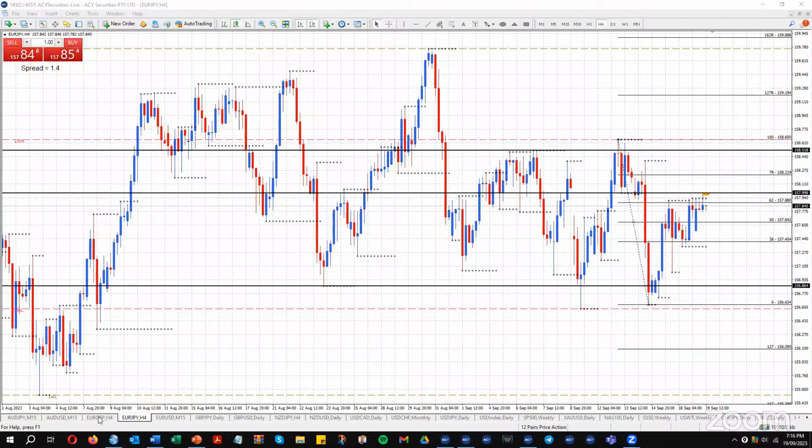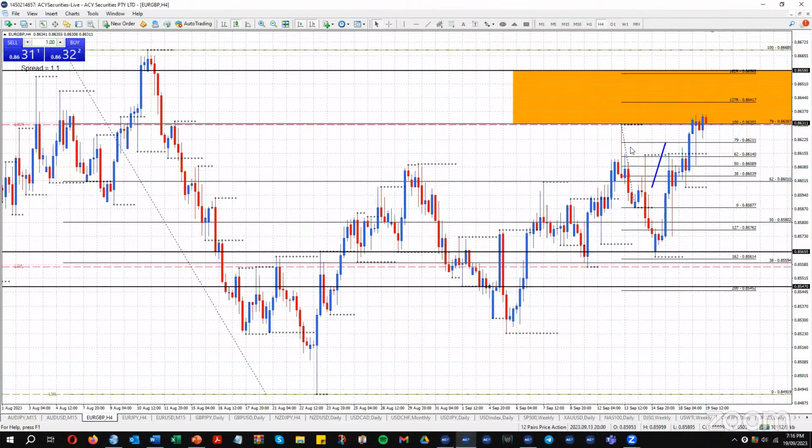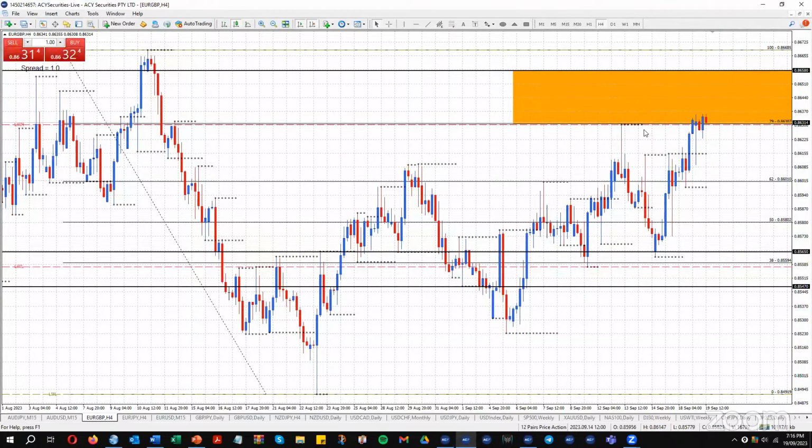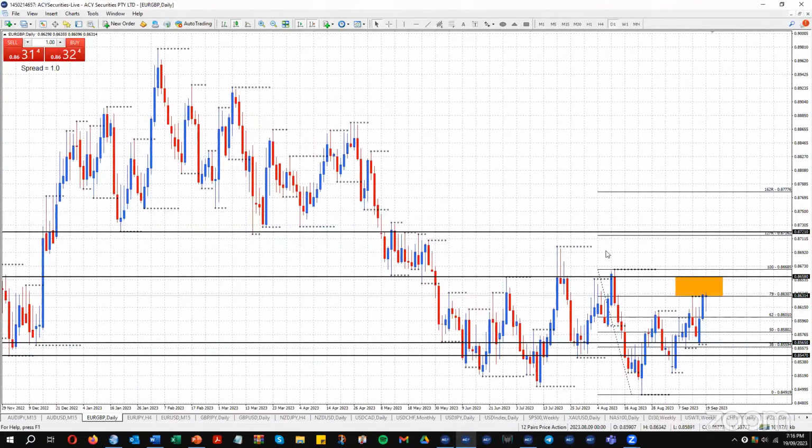All right, let's get into euro pound, which is getting a mix of trends here, because the higher time frame trends are down, monthly, weekly are down. This is the area that I put in there last week. We've hit that level 3 times now over the last week on the trading days. The 79% level of the weekly range.